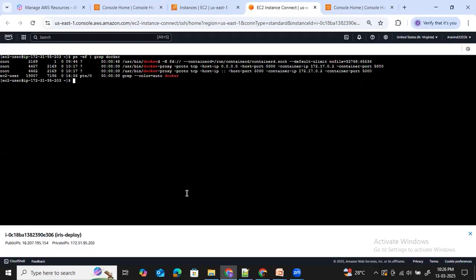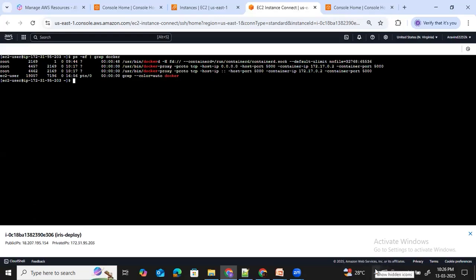And here we will try again the same thing, because this one was working fine. Let me do one thing: I'll check whether there is any problem with the port number. So I'll run ps minus ef grep docker. Okay, here you can see that 5000 was already used by something else, right? This could also be another problem.